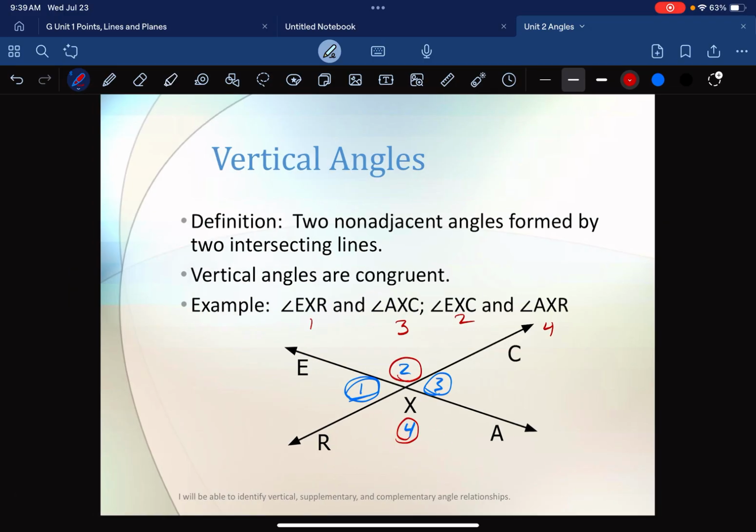So another great fact about vertical angles right here. I just skipped right over it. It's one of the most critical things. You're going to see vertical angles all year, and you better know vertical angles are congruent. They are the same measure. So if I know this side is 53 degrees, then by golly, this one over here is also 53 degrees. Okay? It's a little fact you have to know there.